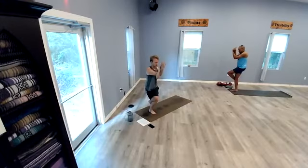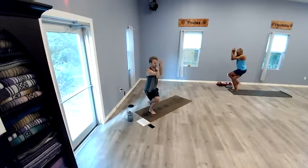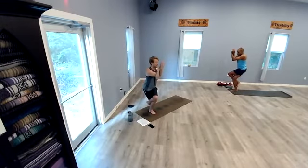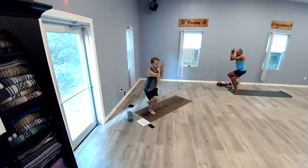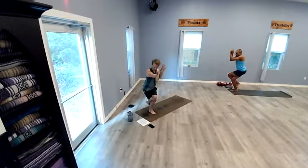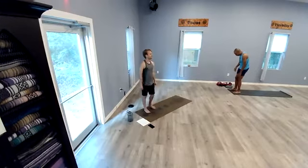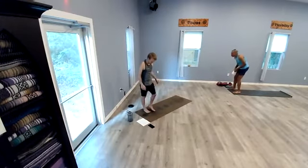You have modifications there if you need to. For these, it can help to stare down a place in the room that is not moving. You want to take it a little bit higher, you can stare at the inside of the eyelids. Good. For 5, 4, 3, 2, and 1. Release, and how we doing? Okay. Alright, head to knees next.